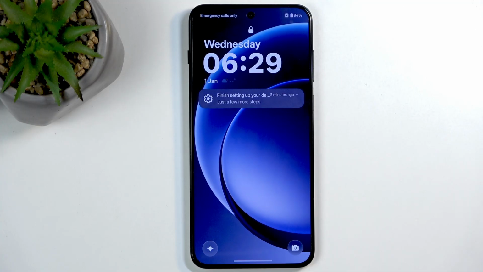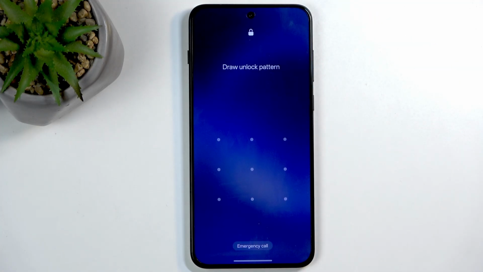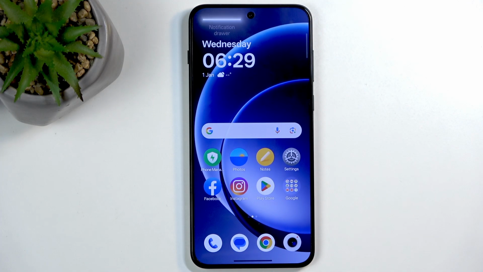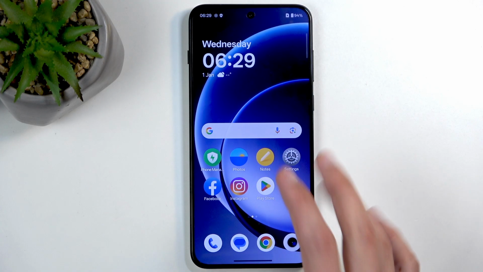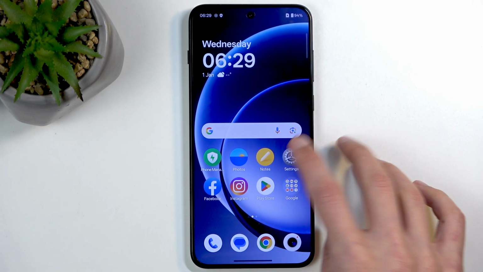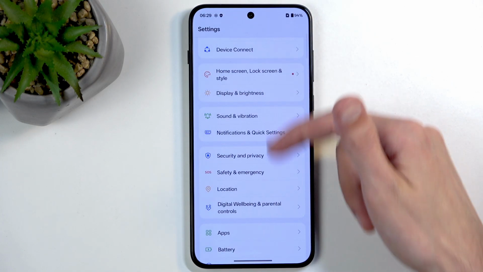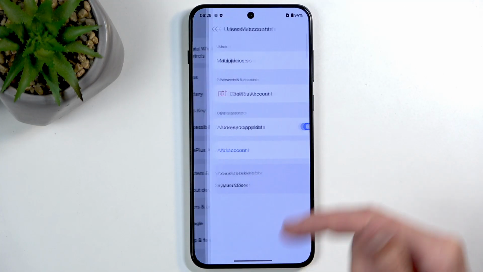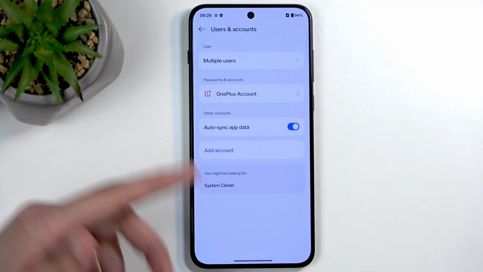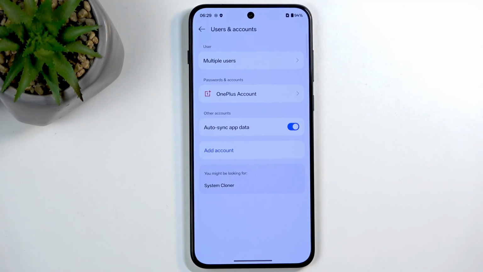Now, with that being said, when doing this in order to get rid of a screen lock, most likely your device will become FRP locked. This happens when said phone, before the reset, also has a Google account signed in on it. So if I go into users and accounts, and in here I have a Google account, then it will become FRP locked.